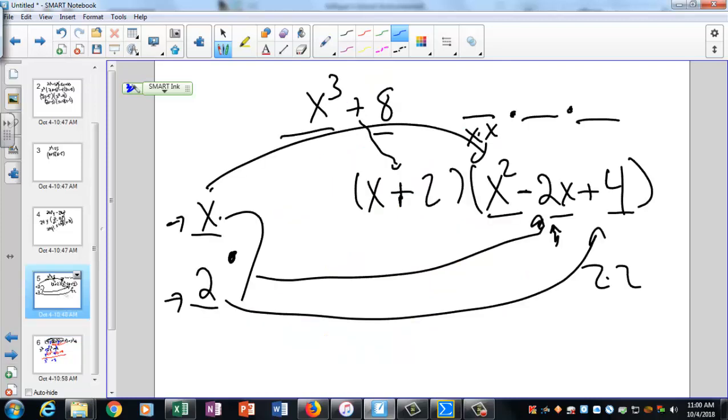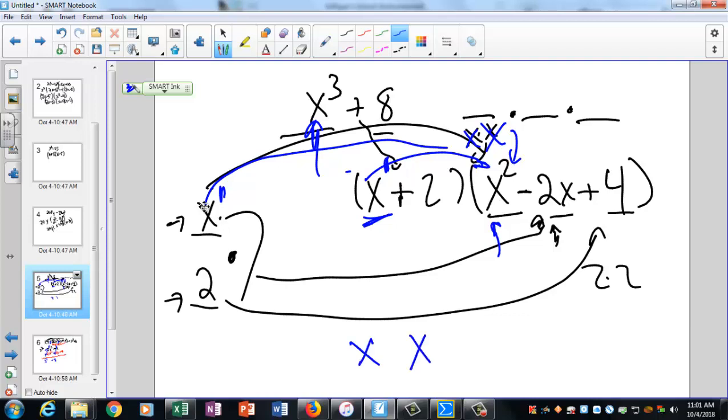Now, that doesn't necessarily explain why I have to take this number times itself to get this value. Why is that? Well, this times this has to give you that number, yes? So if we used one of them here, then we need two of them over here. Does that make sense? Because remember, we said x times x times x. I took one of the x's and put it here. Well, then the other two have got to go there. And that's why you square it.